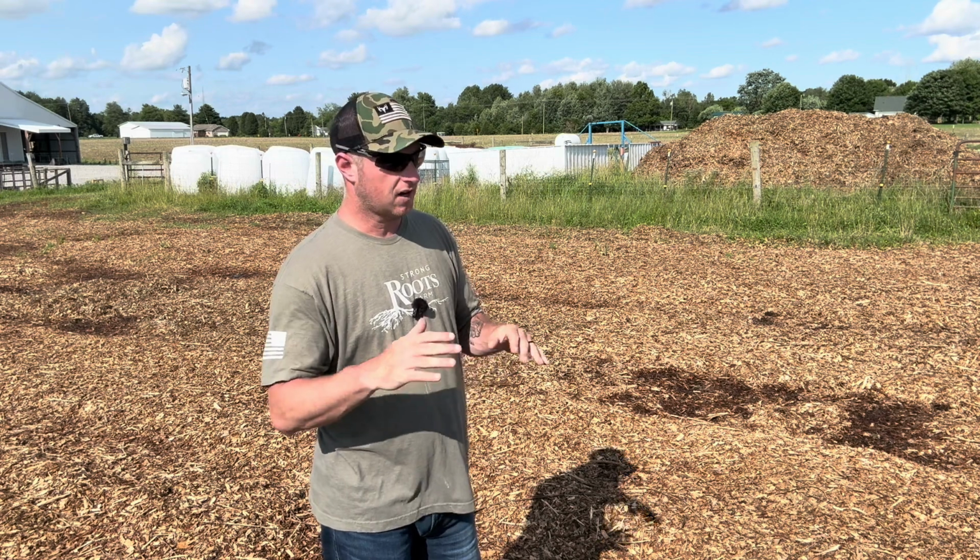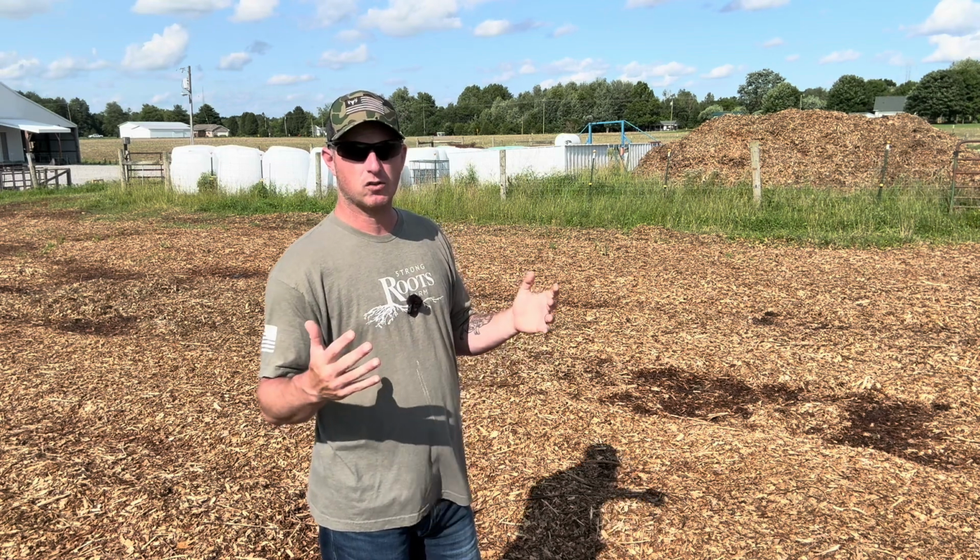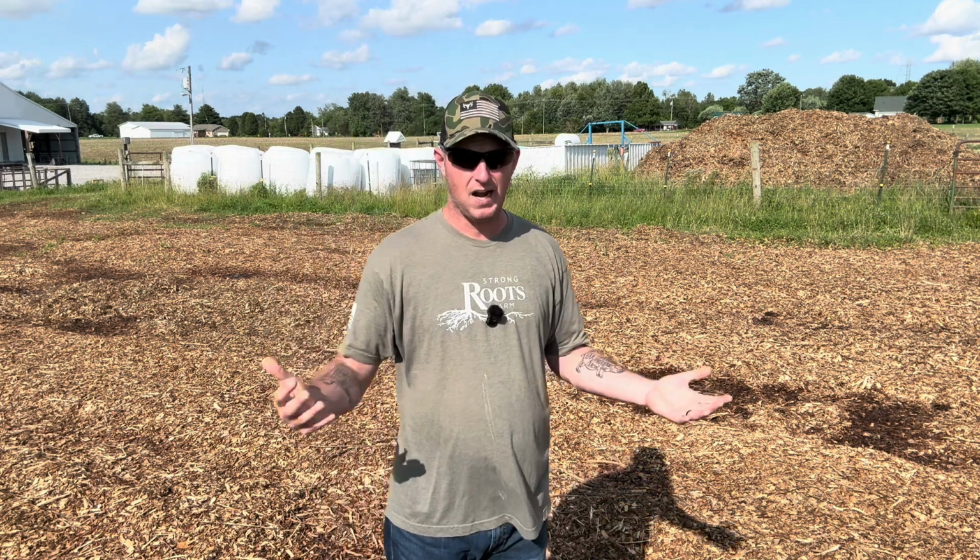Pigs, cattle, I've had no problem with the woodchips. Sheep and goats, I've heard other things and I've heard mixed signals. You're going to need to talk to somebody who is more of an expert on sheep and goats, but I know people around here that use this bedding the same for their sheep and goats as we do for our cattle, so I would assume everything is the same. Please consult your local vet.